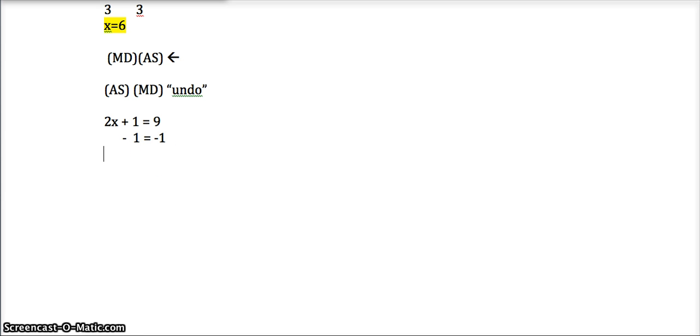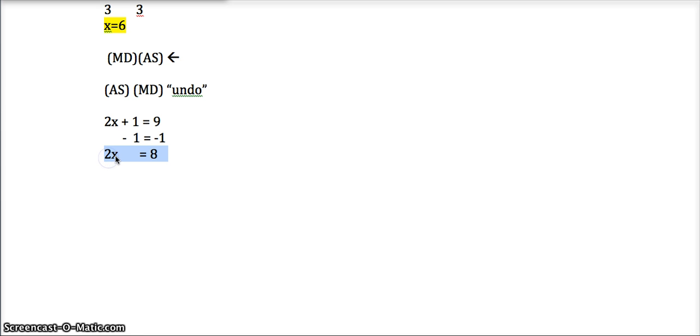This is the only part that people get a little confused on. Remember to bring this whole section, this 2x, all the way down to your new line. So I'm going to transfer it now. 2x, a positive 1 minus 1 is 0. We got rid of that. Then we just need to bring down our equal sign. Equals, and then 9 take away 1 is just 8. So now we have 2x equals 8.